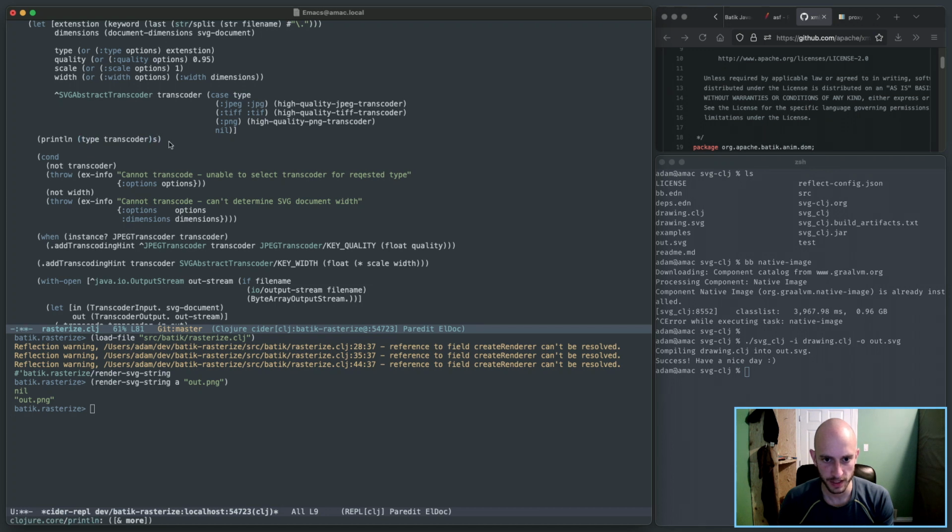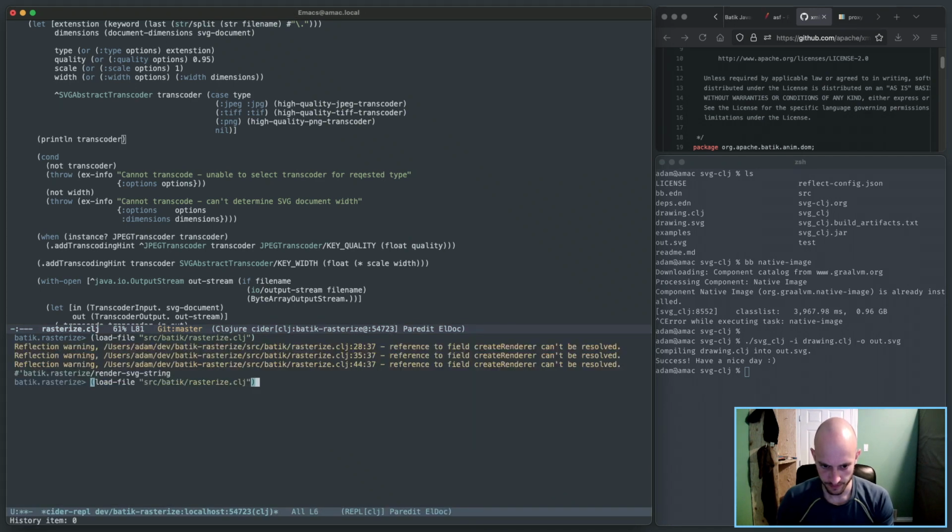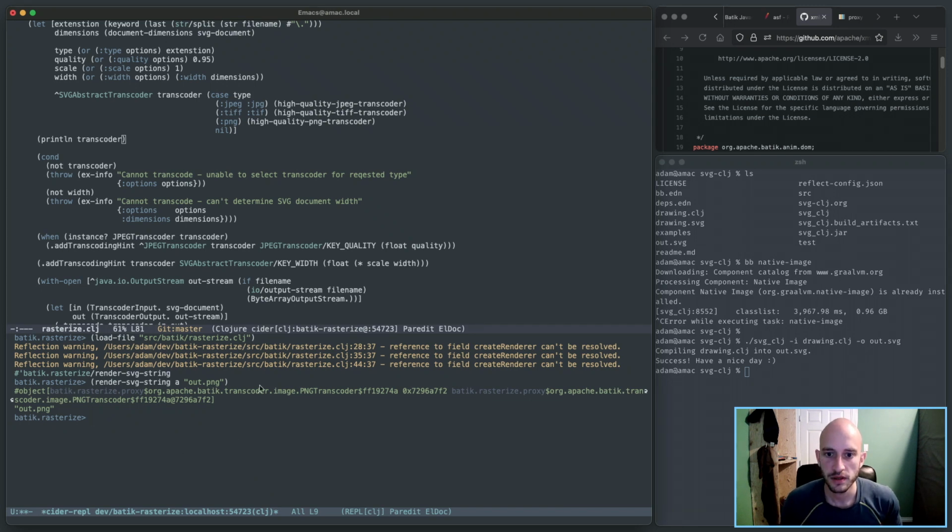Come on. Dear brain, can you work, please? Transcoder. Type's already bound to another value. Oh yeah, look at that. That makes sense. I just printed the transcoder directly.